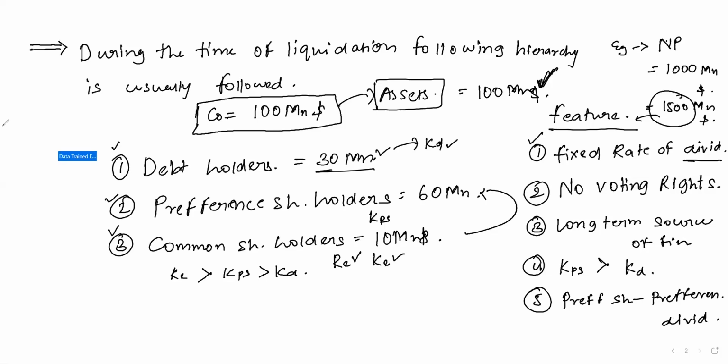How is the cost of equity highest? Because as a shareholder, as the owner of the company, you are assuming the highest risk, so you expect the highest return. If a company is giving 8% return to its debt holders and 12% return to its preference shareholders, you would want more than 12% as an investor investing from the owner's perspective, because there is a general mandate that investors are risk averse.